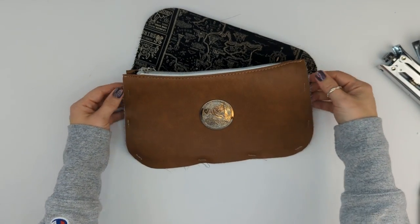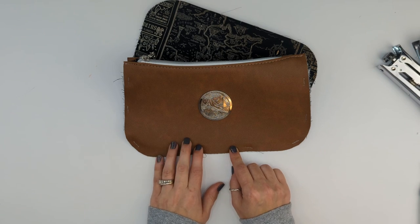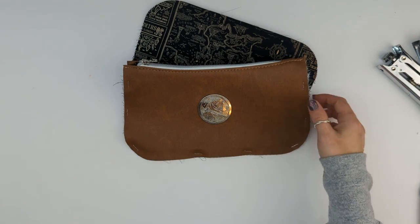I'm stapling at a quarter inch because I know I'm not going to baste at a quarter inch, but I'm going to be basting at an eighth of an inch. So I want to keep it away from my needle.